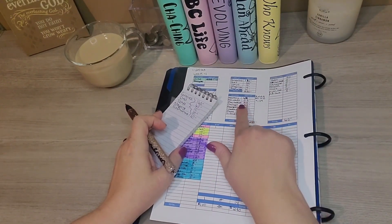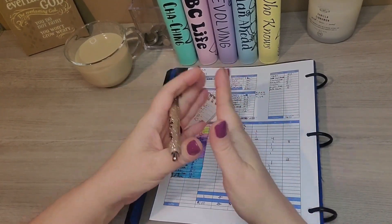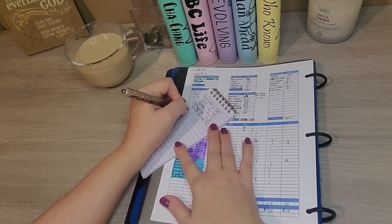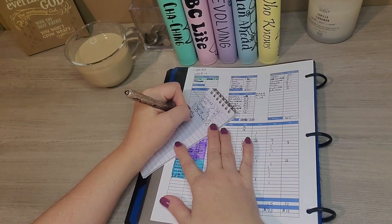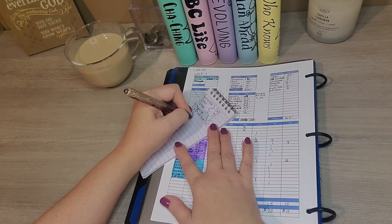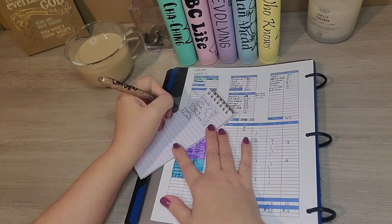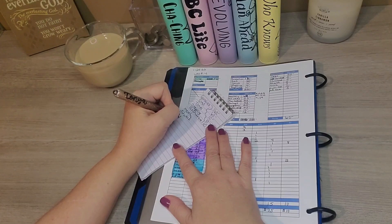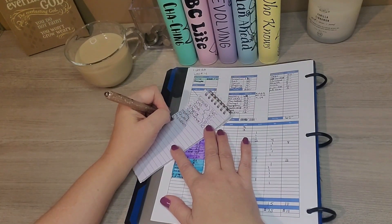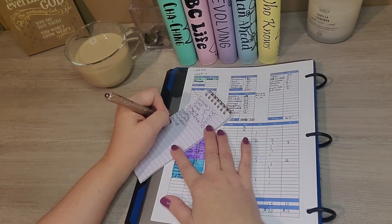I start with my savings challenges because those to me are a priority and I want to make sure I do them every week. From there I'll do my monthly savings challenge, which is my cha-ching. Then I'll do my 52-week challenge, which is my boxes. And then because life — which is my pay cushion. I don't write them in order of what the envelopes are in the binders; I just write them as I remember what's in there.